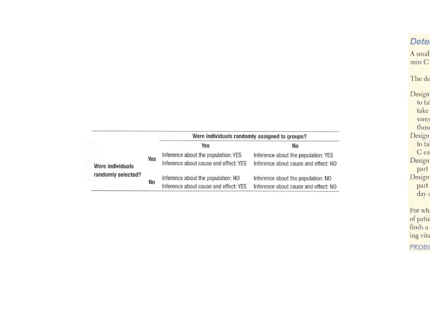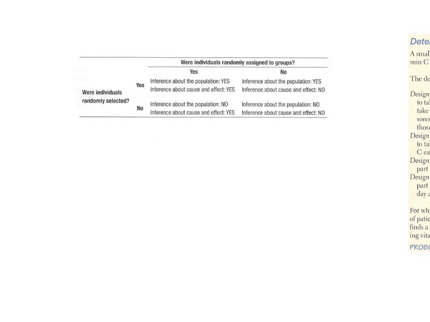And okay, the last thing we want to look at is what can we do with this information? What kind of inference can we use? How far can we take this? Okay, so this chart here kind of summarizes what we would need to know about the design to determine what we can infer.